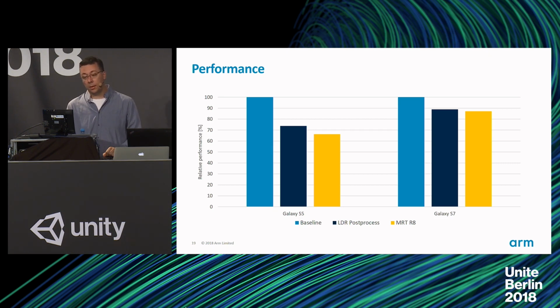The good thing is that this MRT, multiple render target bloom approach, didn't cost much more. So it's a good thing. But the overall cost was too high. And we simply decided this was not a good approach. And again, this is where our partners from ARM jumped in and helped us. I will now ask Emilio to give you the details on how they did it.